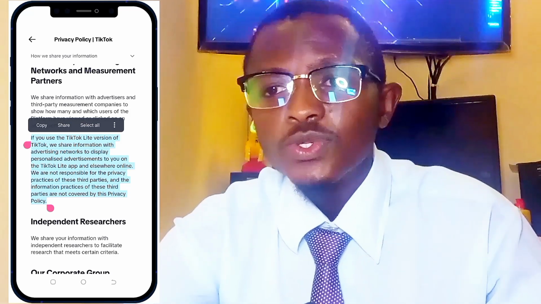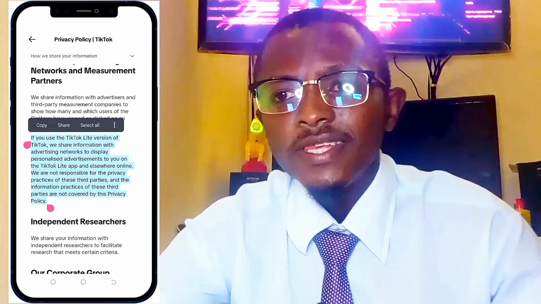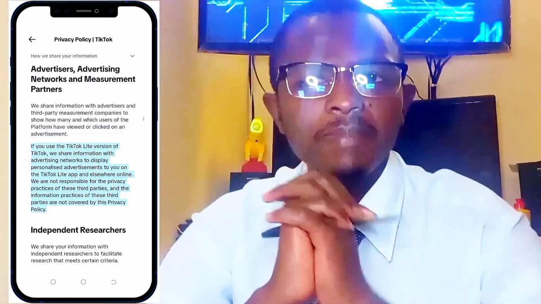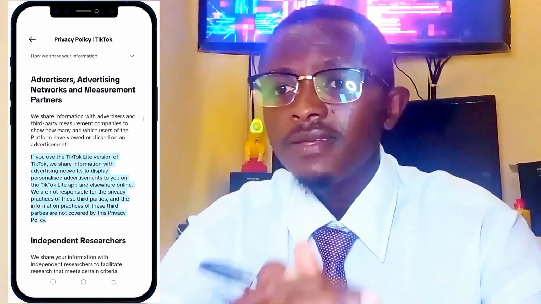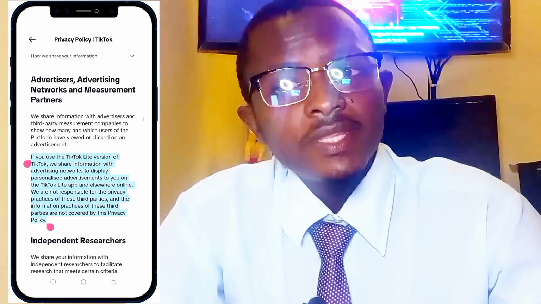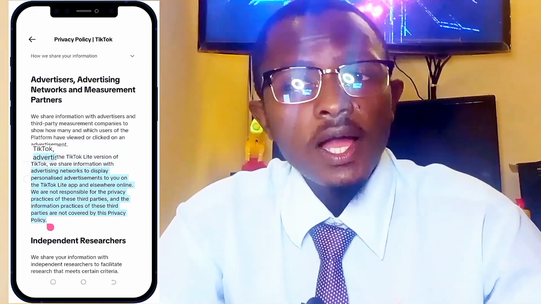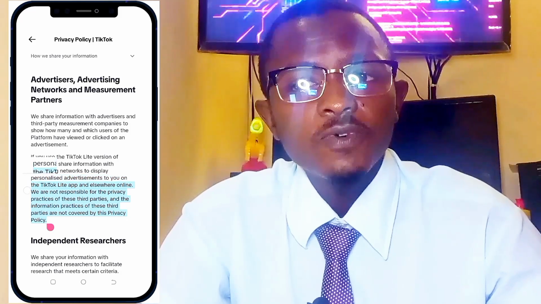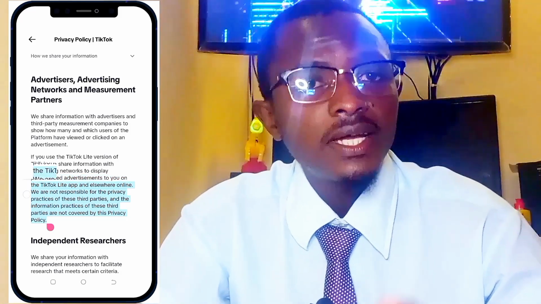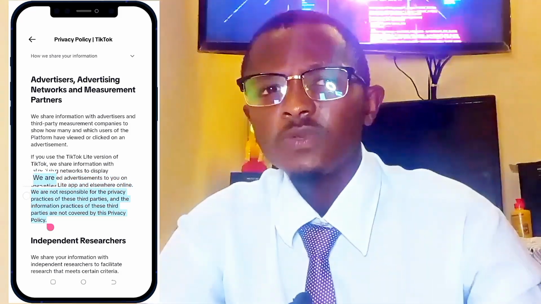I was interested in these networks and measurement partners. This is how they say it: we share information with advertisers and third-party measurement companies to show how many and which users of the platform have viewed or clicked on an advertisement. That's okay. But why share my data?